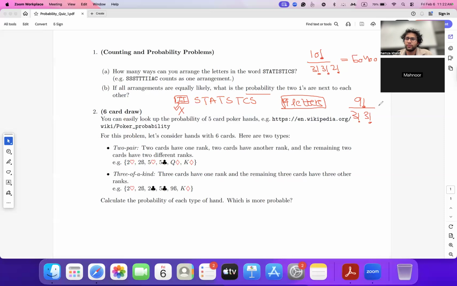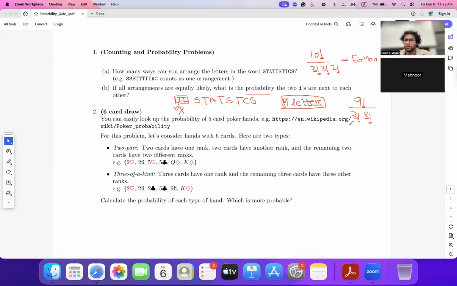Because you're already taking the two i's as one entity. Yes, right, precisely. Even here, I'm just taking one entity, right? I'm not taking two letters here, I'm just taking one. So this is actually the number of ways I can arrange X and all the other letters, right? And then we know that X is made up of I and I.